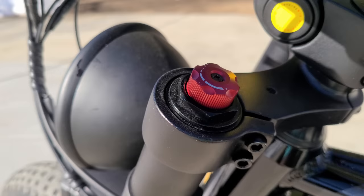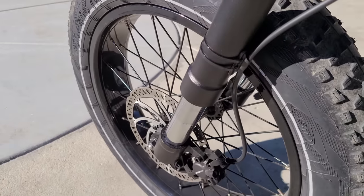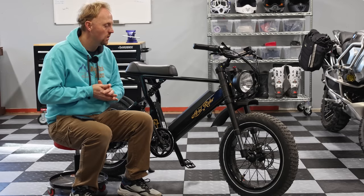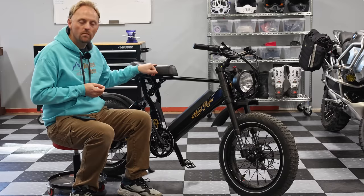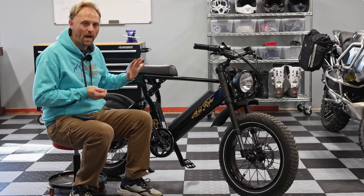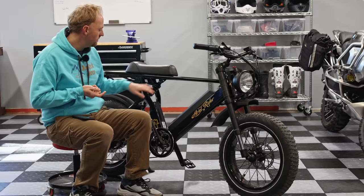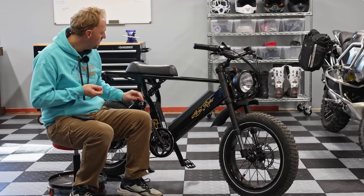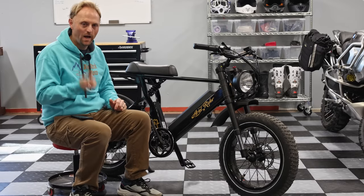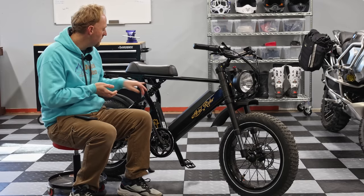Now the cons of the Ariel X-Class 52V. These are not terrible things given this is a great value product, just areas for potential improvement. The headlight styling is cool and retro, but it's not very bright and doesn't illuminate well at night — they could get more power out of it. Seat comfort is not great; it's stylish but after about half an hour you really start to feel it — the shape or padding could be improved. Also, the rear shock seems really, really stiff. I backed off the preload and turned out the damping, but you still don't get much bump absorption riding solo. They may have set it up for passenger use, but if you're riding solo and you're under 200 pounds, you'll feel the rear shock is a bit stiff.